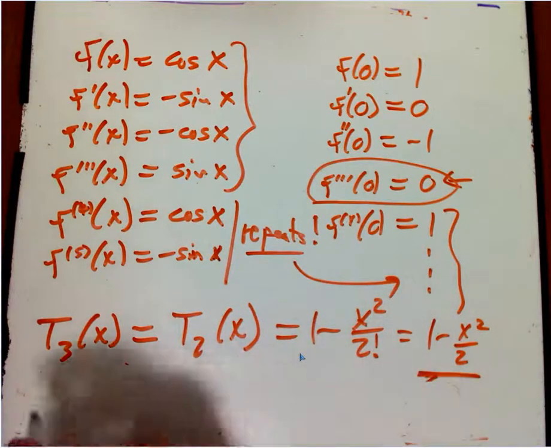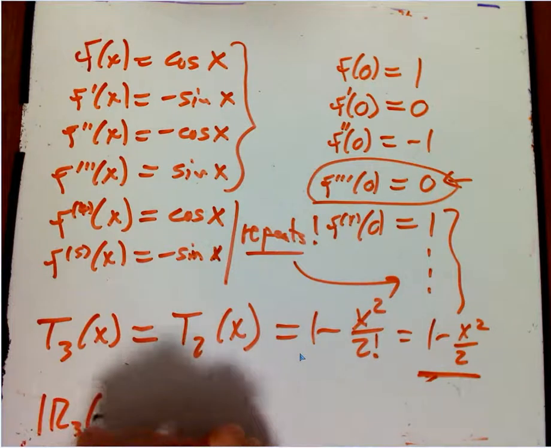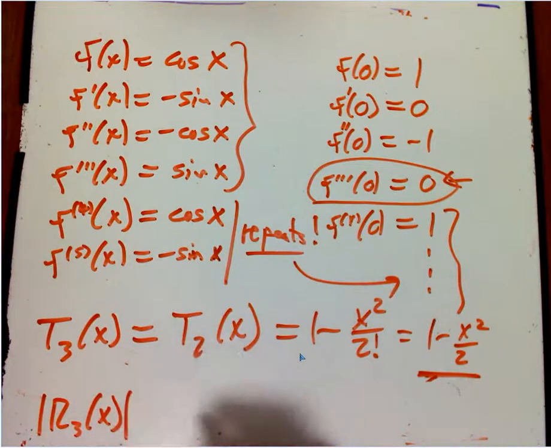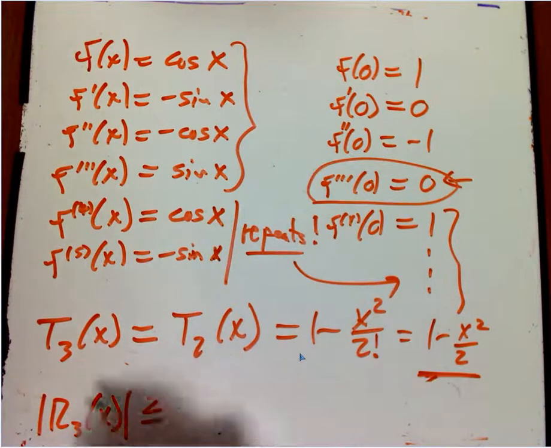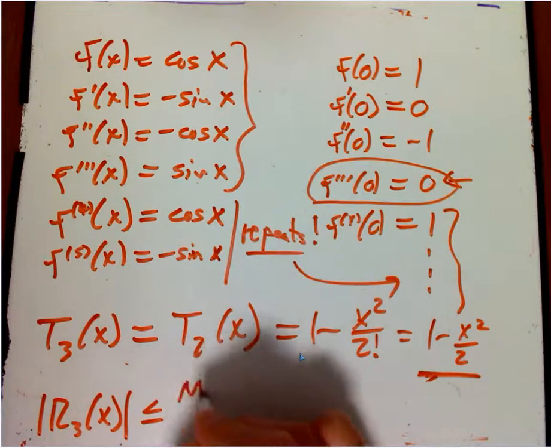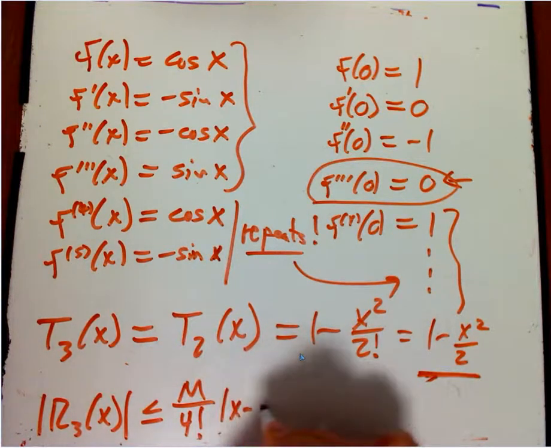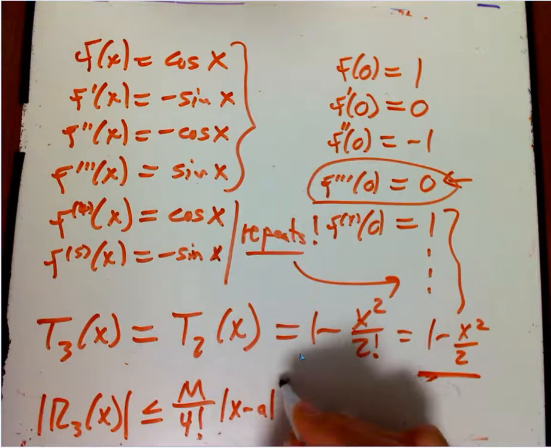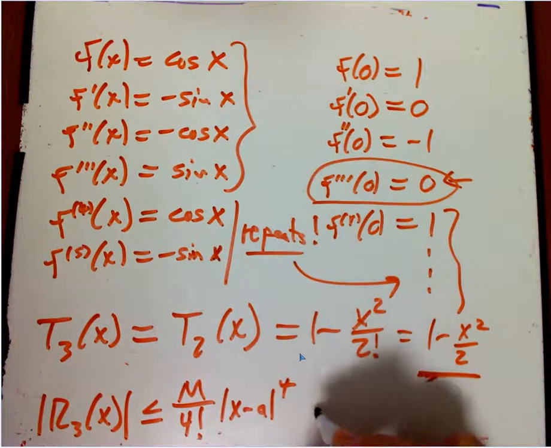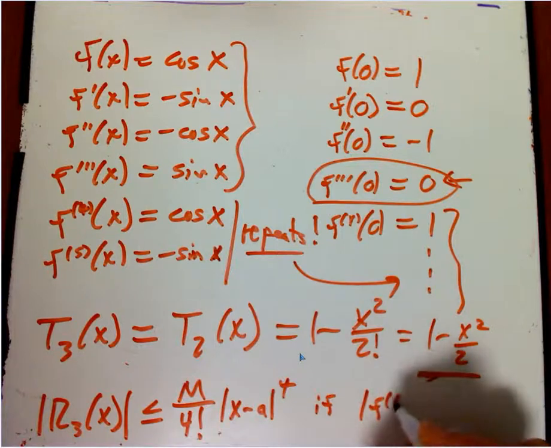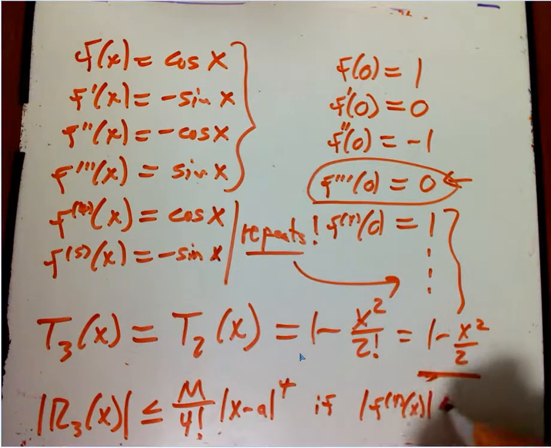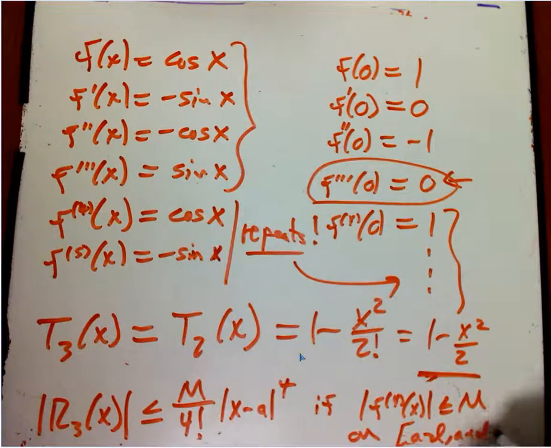Well, what does that look like? So I'm not going to prove this one, but it's super similar to what we've seen before. It's not really any new ideas. The error estimate for the cubic Taylor polynomial is M over 4 factorial times how far you have gone from the base point to the 4th power, if the 4th derivative of f is known to be less than or equal to M on our safety interval, let's say a minus d, a plus d.